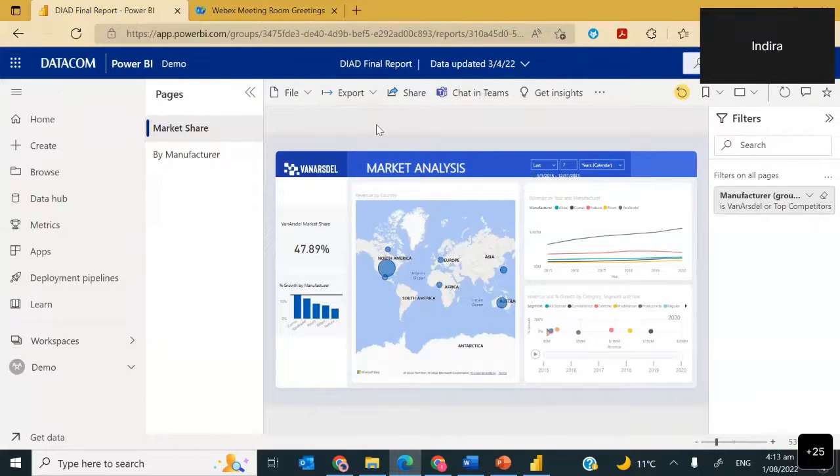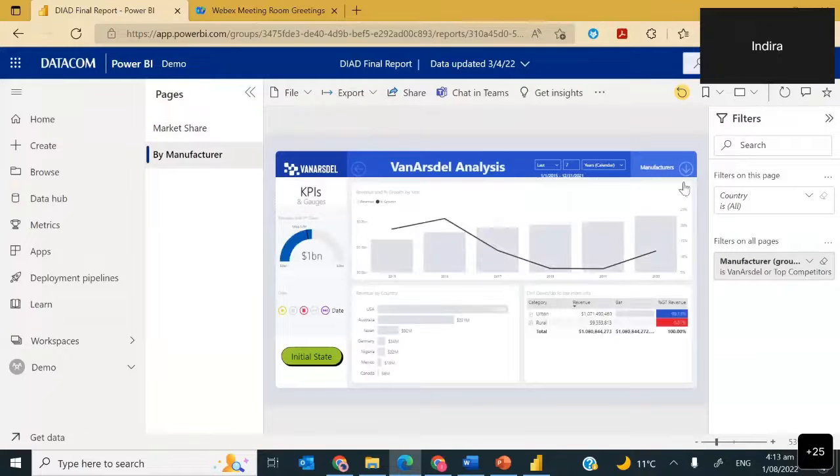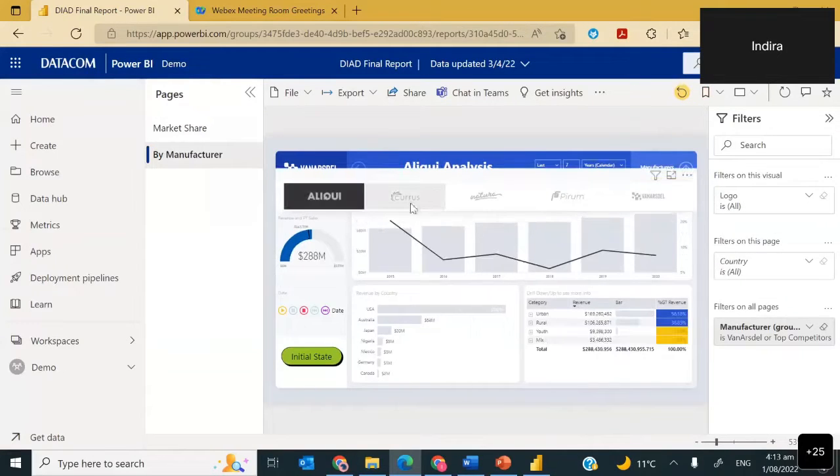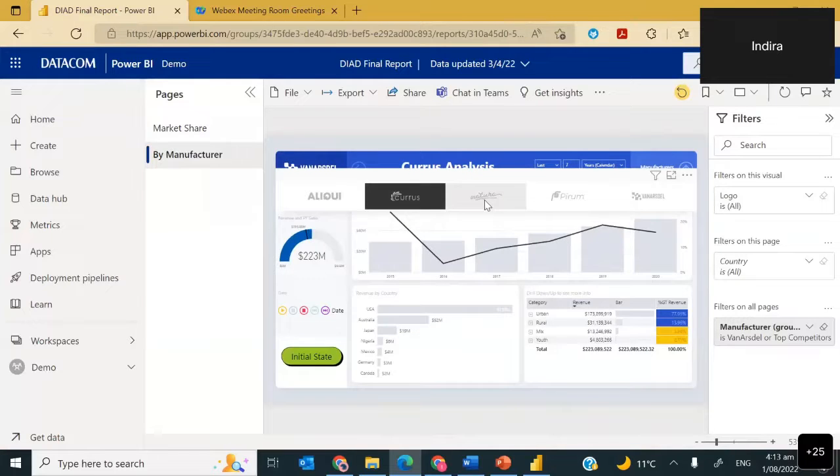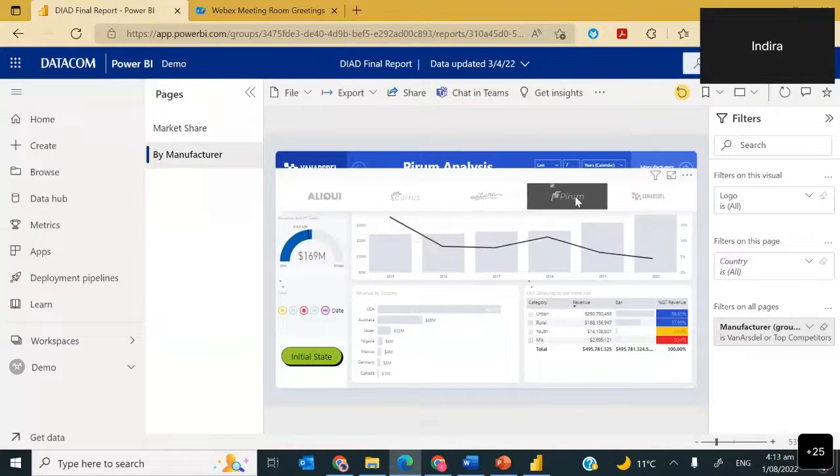so that I can present interactively. So for example, if I go into by manufacturer and click on the slicer panel, I have these manufacturers, 1, 2, 3, 4, 5 manufacturers, which I want to interact with directly from within PowerPoint. Before June, we were not able to do it, but now we can do that. How do we do that? Okay, let's say I just want to add this.